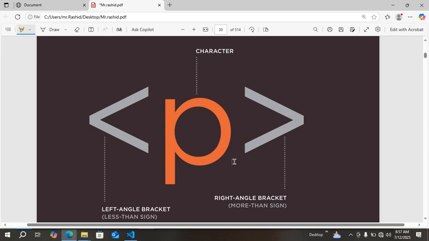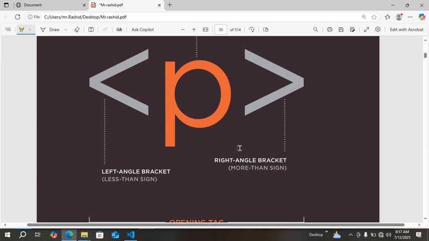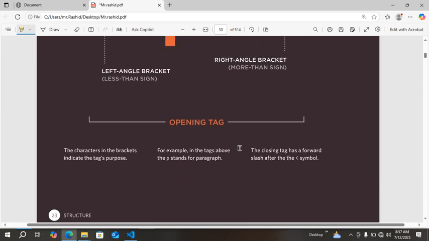So this is referred to as the opening tag, and the characters in the brackets indicate the tag's purpose. For example, in the tags above, the p stands for paragraph. I've talked about that. The closing tag has a forward slash after the less than symbol.